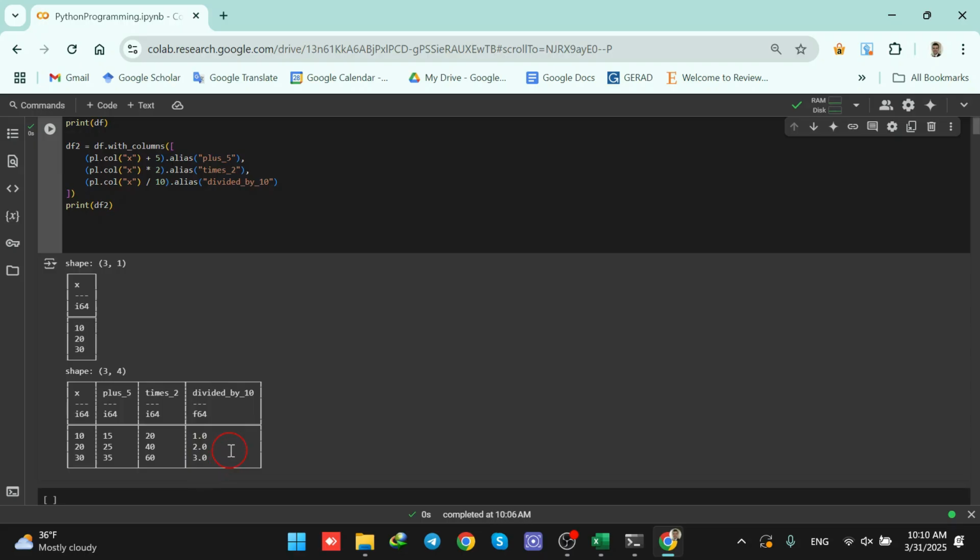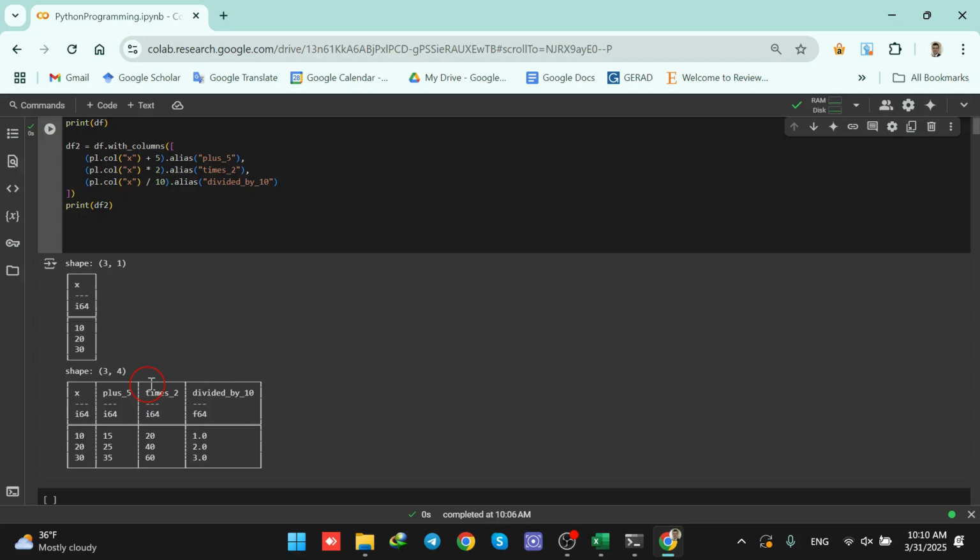So scalar operations means that we would like to perform some arithmetic operations with a static number. For example, in the first column, we are adding 5 units to all the elements, and the static number is 5.